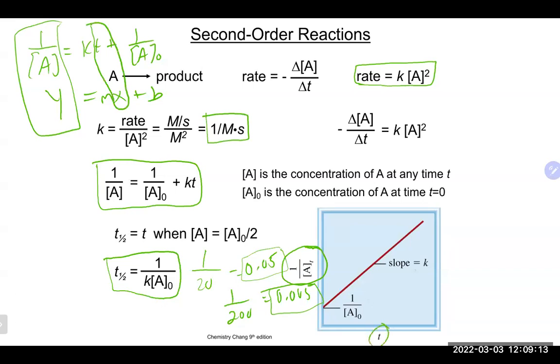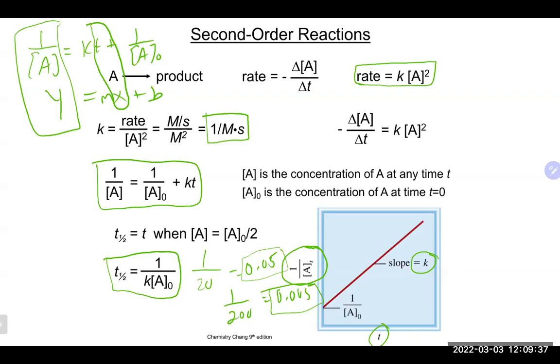And different though, we actually get a positive line here, right? So we get a positive slope and the rate constant will equal the actual value of the slope. So graphically here, you could do this graph. You could take the slope of it and determine graphically the rate constant, just like you could graphically determine the rate constant for first order as well.